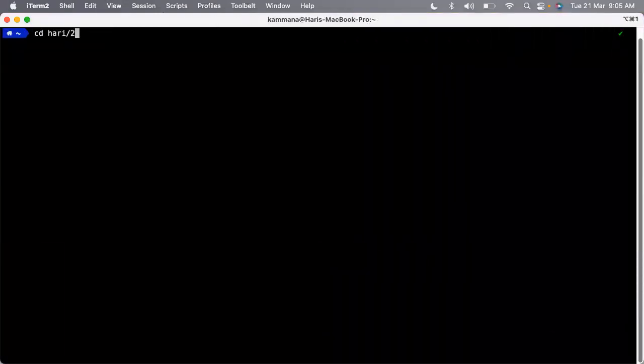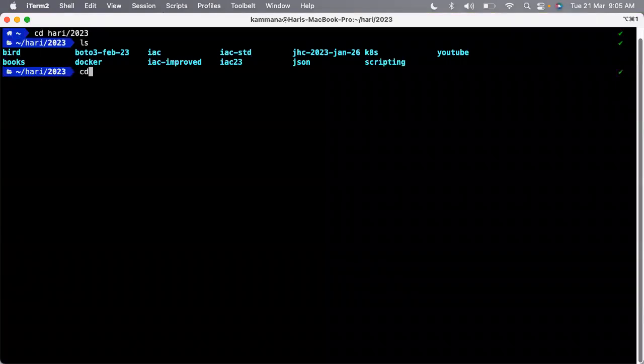CD 2023 and CD. Okay, I don't want to go into the WhatsApp bot, because I want to show you this as a separate example. Let me create a folder.